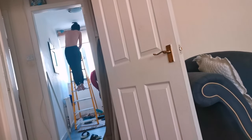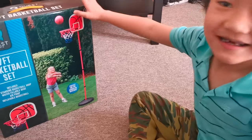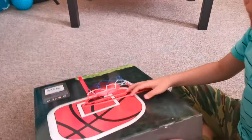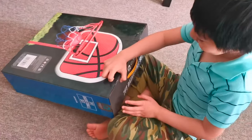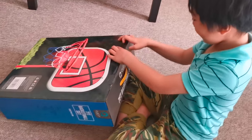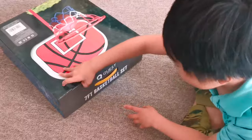But Daddy and Kuya there are painting our toilet. And there's also a ball here too. Look, basketball. Yes. Let's open this up. Oh, Daddy. Yes. So I need some help with the tape. You should get the scissors. Yeah. Can you do that? Get it. Okay.